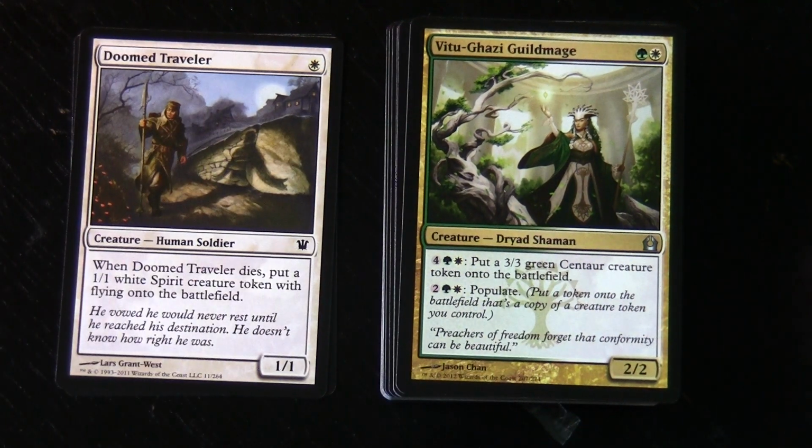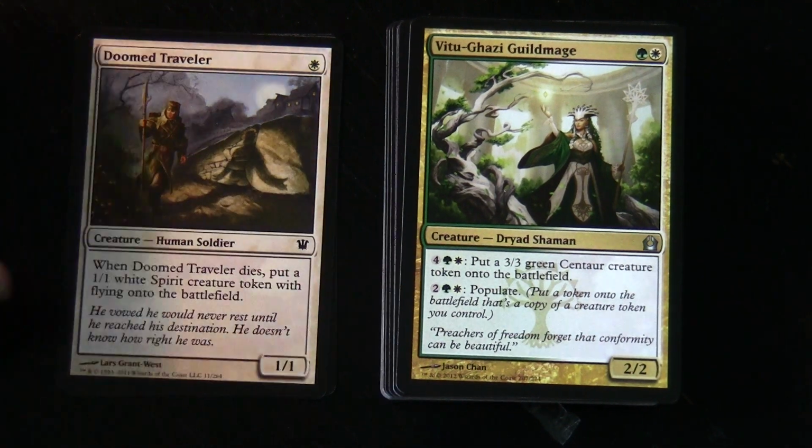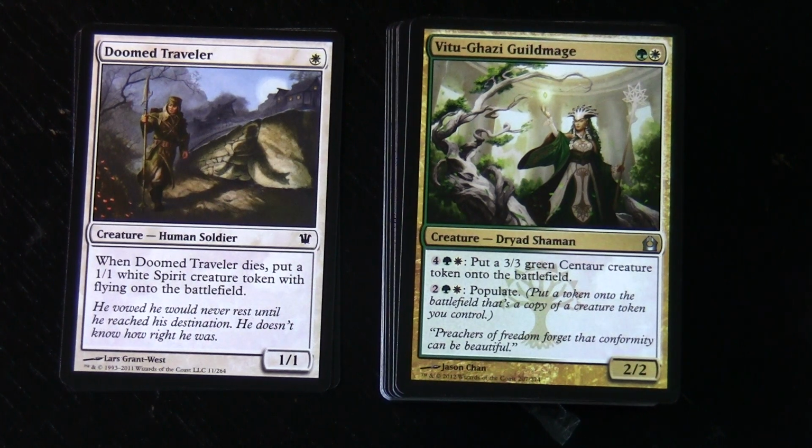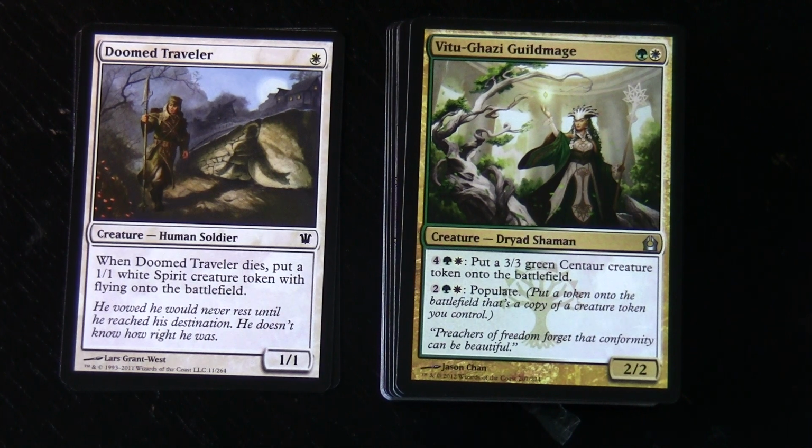And we're moving on. We have Vitu-Ghazi Guildmage, which is a green-white Guildmage, 2/2. So 4 green-white puts a 3/3 green centaur creature token onto the battlefield, and 2 green-white populates. So you can see how those 2 abilities may work together, although obviously to put the token into play, you're going to be quite a few turns into the game before you're able to do that, because you've got effectively a combined mana cost there of 6, so you've got to have 6 mana available, of which 1 has to be green and 1 has to be white, and the remaining 4 can be any colour.